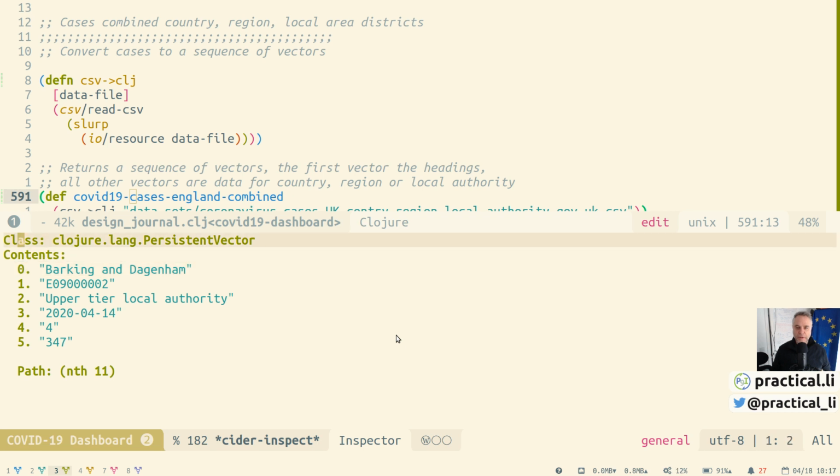So now we're looking at the specific vector from that, and we can see it's got the name of the district, it's got a geographical code, and it's got the type of thing it is, the dates, and the daily values and the cumulative values as well. So it does have all the information we want.